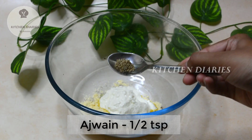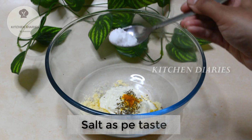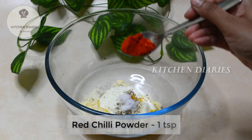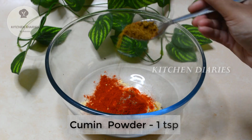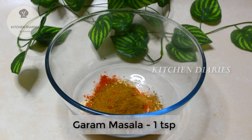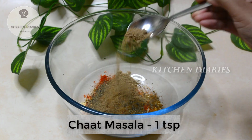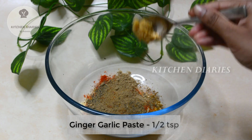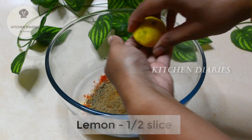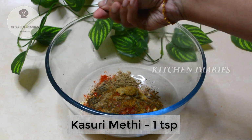Add 1/2 teaspoon of ajwain, 1 pinch turmeric powder, salt as per taste, chilli powder 1 teaspoon, 1 teaspoon cumin powder, 1 teaspoon garam masala, 1/2 teaspoon of pepper powder, chaat masala 1 teaspoon, ginger garlic paste 1/2 teaspoon, 1/2 lemon, and add roasted kasuri methi.